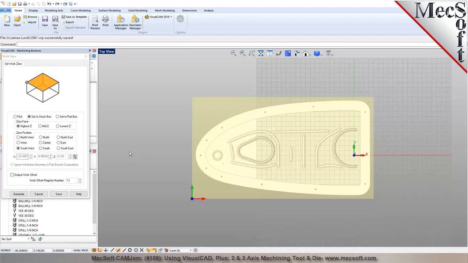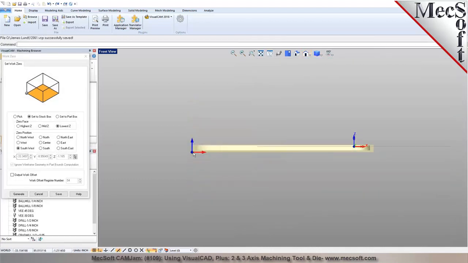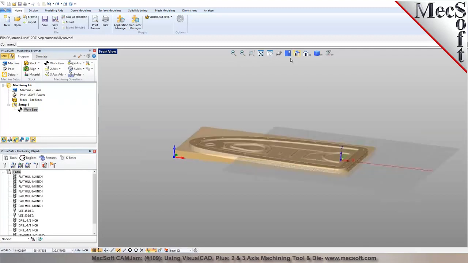Since we're doing the XYZ, let's go to the bottom of the stock in the southwest corner. Okay, lower Z, southwest. If I take a look at it from the front view, you'll see that it's going to be set right here. Now the CAD world coordinate system origin still remains here. We're just moving the origin for machining over here. Some machine tools could use a G54, your work offset. If the controller would like to use a G54, you can enable that right here and then pick generate. So now your machining origin is over here, and your CAD origin still remains. We do also have the option where you move the entire part and the stock to the world coordinate origin as well. So you have the choice of how you want to do it.